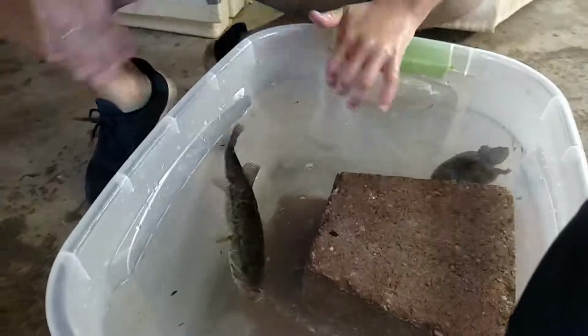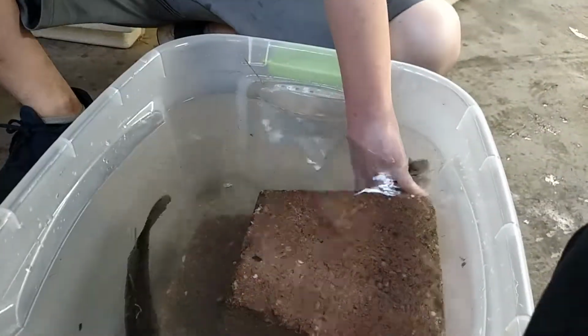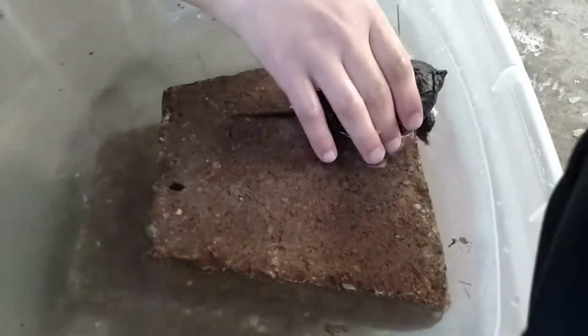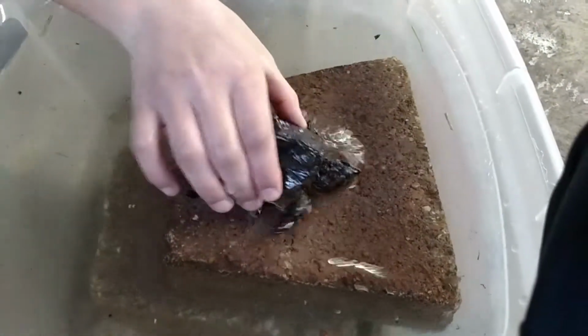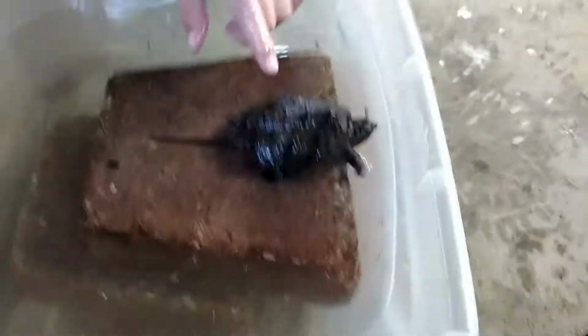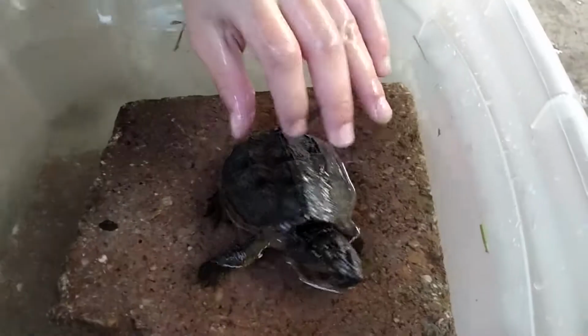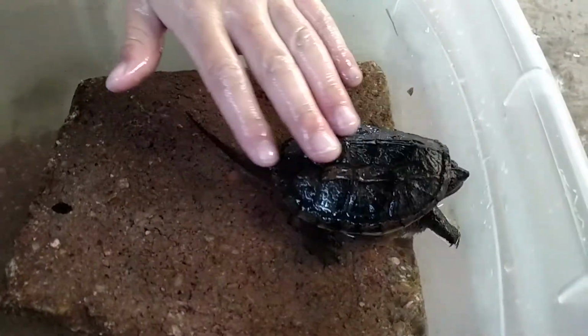Don't mean that, but this, well, if I can grab him. Oh, stop running away. Well, the bass is going to a spot, but this right here is a snapping turtle. The way to see a snapping turtle is look at its shell. It's all bumpy. Its tail. Look at its tail.